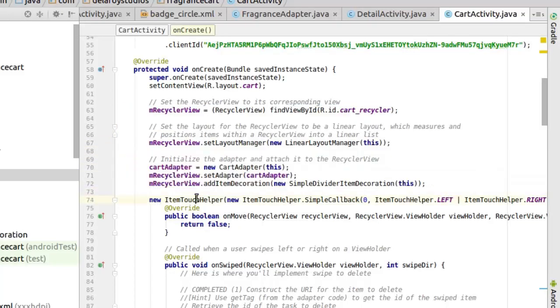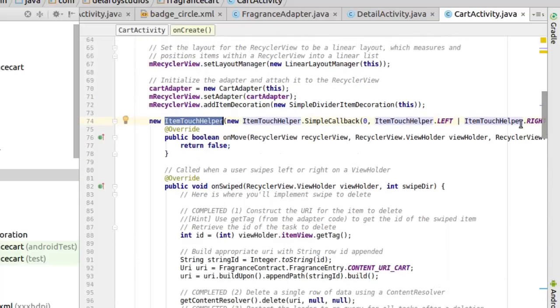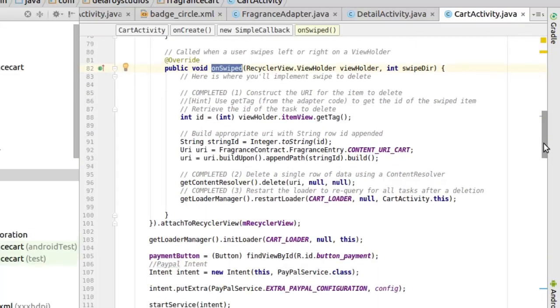We have an item touch helper, which is going to help on swipe, so you can easily swipe right and left. This overrides the onSwiped method, which is called when the user swipes left or right on a view order. Once it swipes right or left, we call the get content resolver to delete.